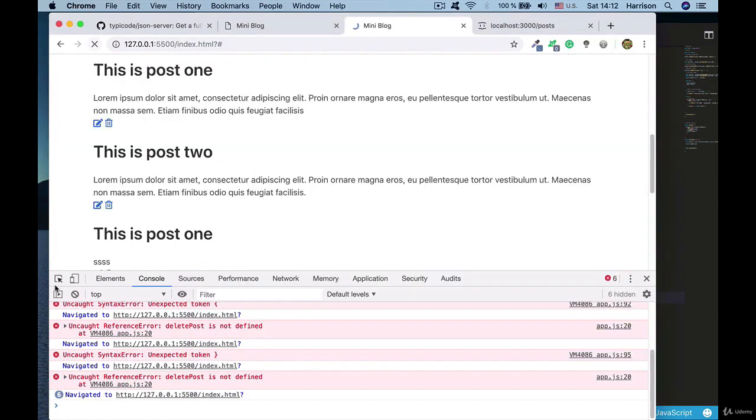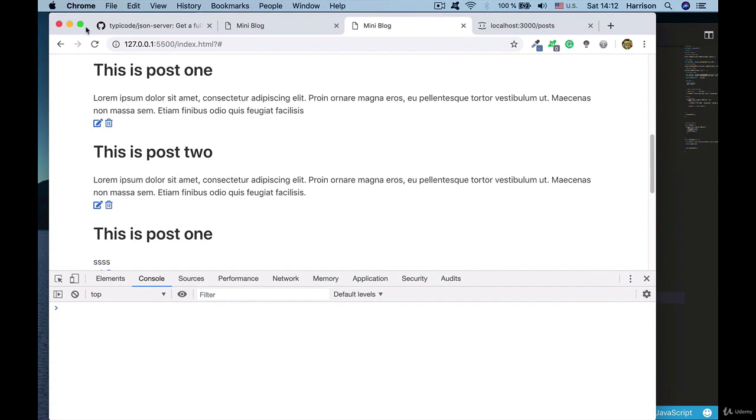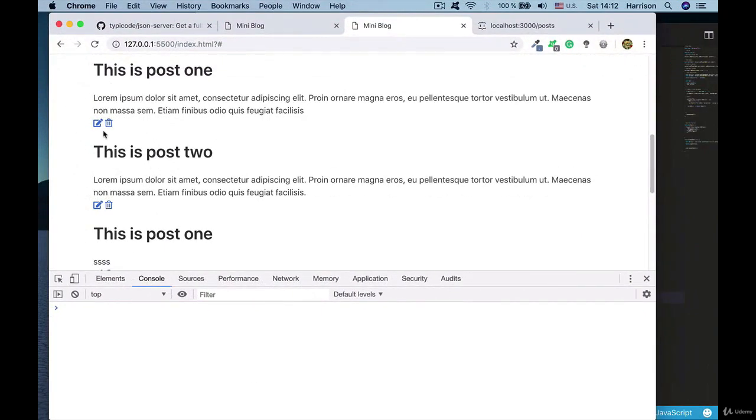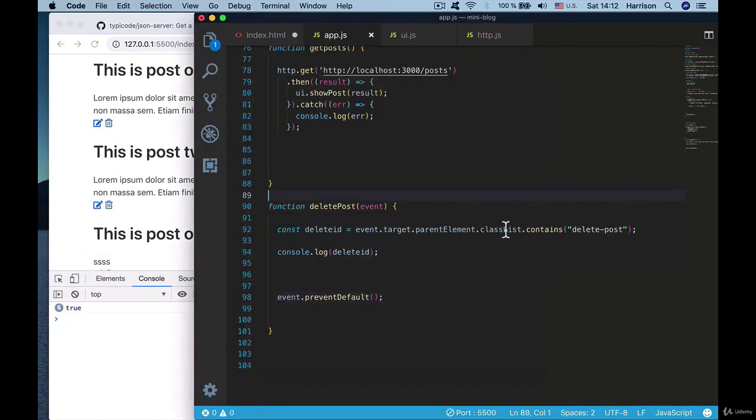So now that way that error goes. Now if I click on this delete, this will be true, true, true. So we are progressing.